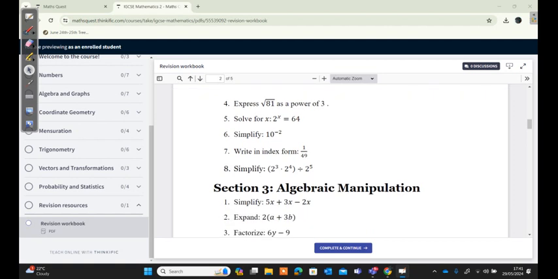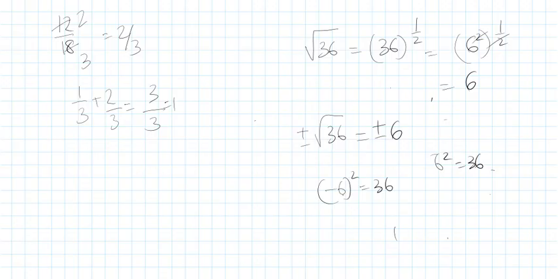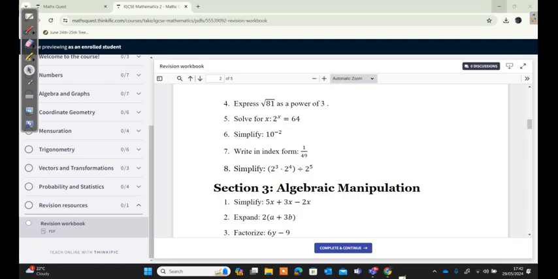Number 5. So number 5 is a solving process where you actually need to bring that number to the same base. So let's say I have 5 power x equal to 125. So 125, I'll need to write it as a base of 5. So that would be 5 to the power of 3. Okay, and then since you have the same base, you can actually equate the powers. Okay, so that's one thing which is going to be helpful for the other question.